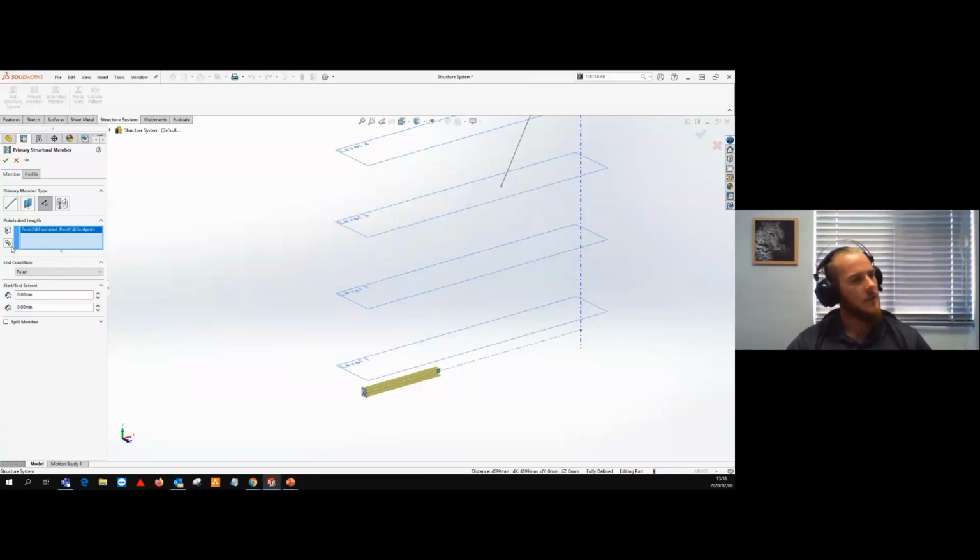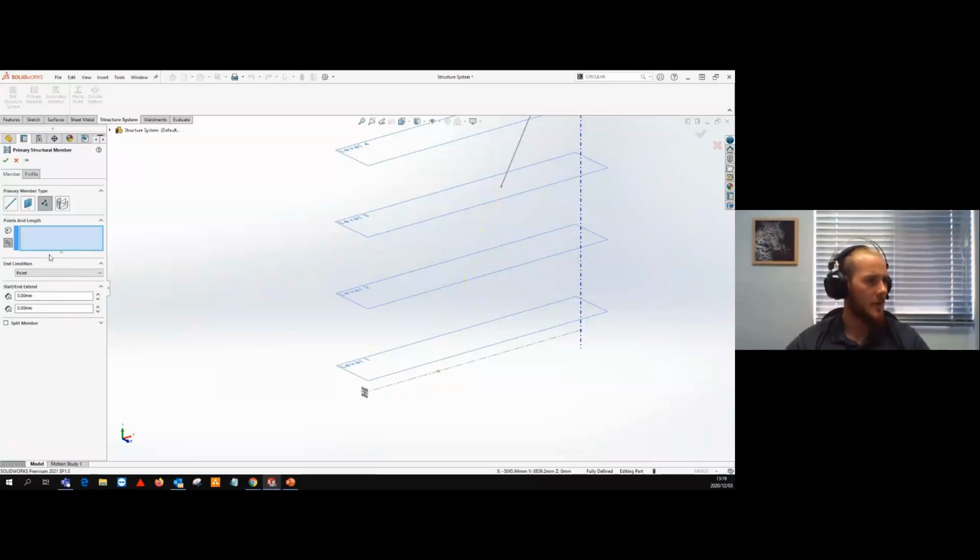You always see a little chain symbol appear here on the side. If I enable that, I'm able to build a couple of profiles between selected entities. I'll select the same points and an additional one just to show you guys the kind of chaining effect going on. And please bear in mind, I'm only clicking on sketch points.